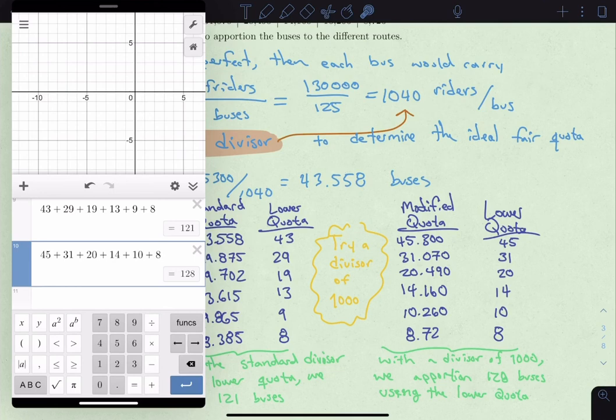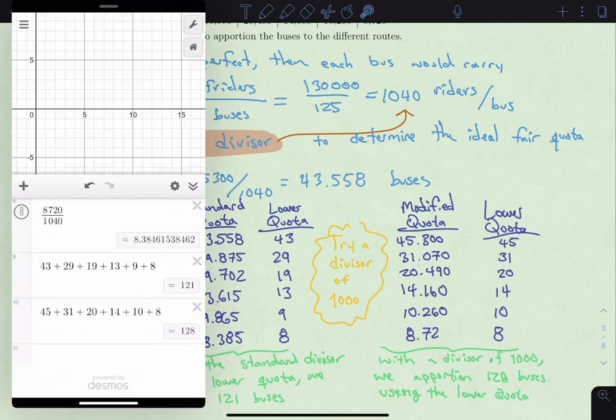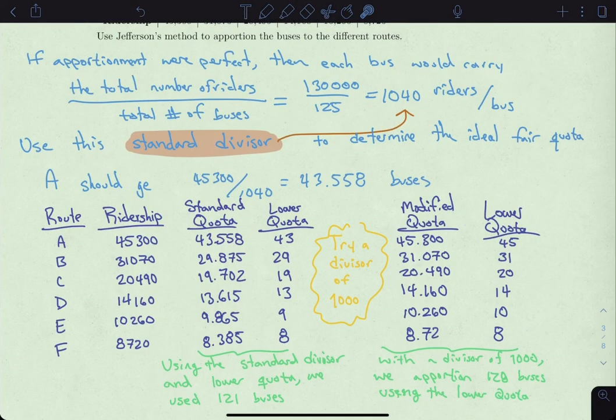And now you're in a bit of a guess and check game. There's a lot of calculations here, a lot of arithmetic, so there's a lot of typing into a calculator. And with that comes room for error. So it's my suggestion that you use a spreadsheet that automates this, where all you have to do is type in the divisor that you want to guess, and the remaining calculations are all handled by a computer automatically. I have done that for this situation, and the next divisor that I chose was just halfway between 1,000 and 1,040. I chose 1,020.